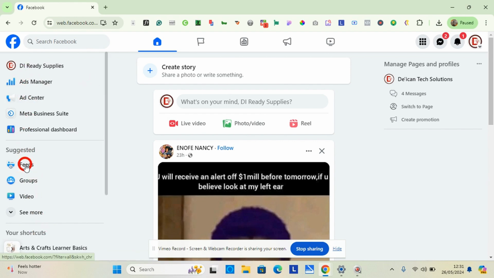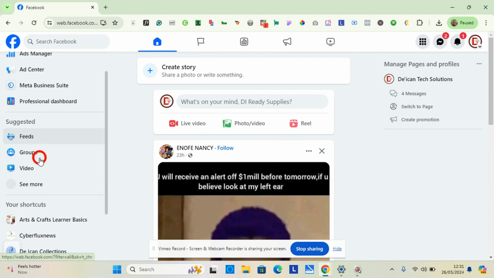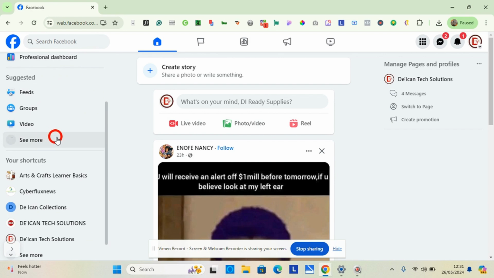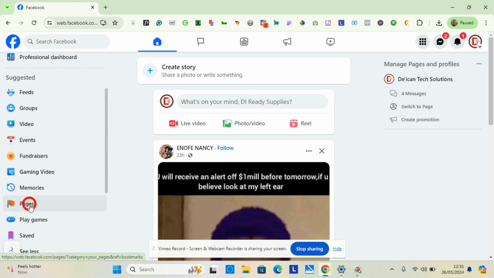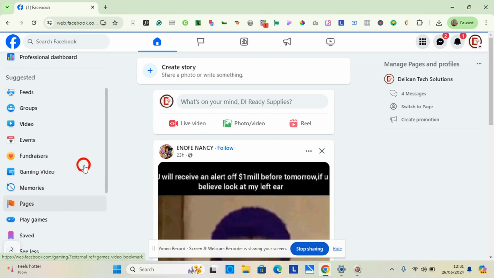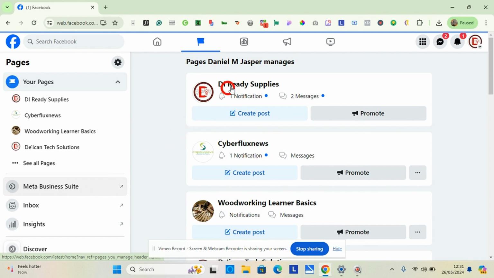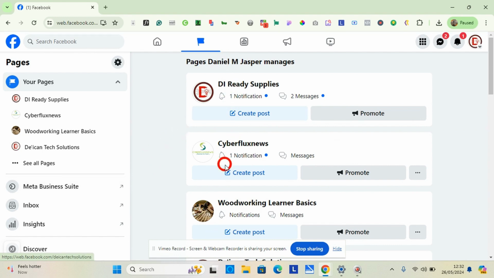Then click on see more, then click on pages. So here you would be shown a list of all the pages that you manage. All right, I don't know why it is delaying, but let me click on that again. All right, good. So here you see a list of all the pages that you manage.